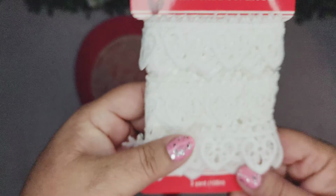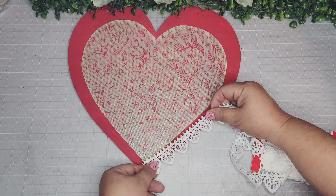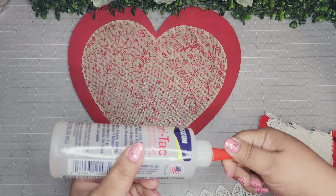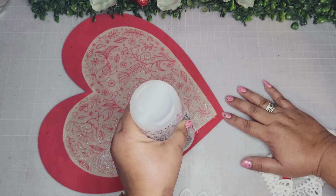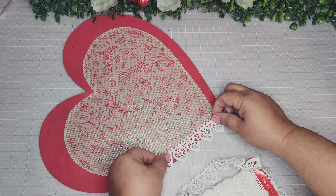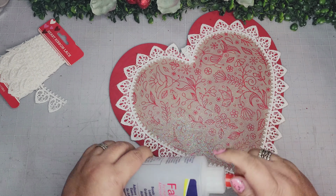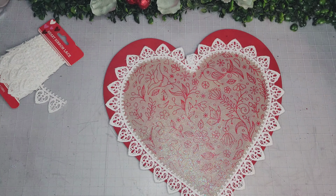Now I'm going to go in with some of this heart ribbon trim from the Dollar Tree to place around the edge of my heart cutout. And I'm going to do that with some of this Beacon Fabri-Tac fabric glue. I'm just going to add a nice bead of it and do a section at a time because this stuff dries pretty quickly. So I'll just start here and I'll just go around the whole thing until the very top. I'll just kind of fold it, and then that's it. Look how cute. Love it.